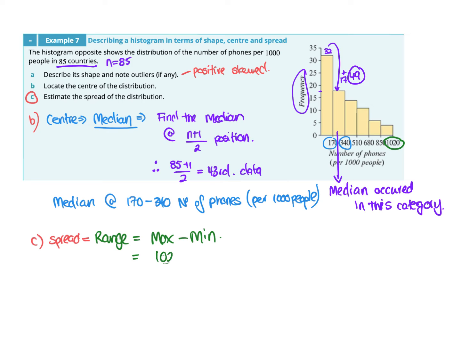And what's our minimum? What does our lowest one say? We hope, they've said 0. So there's our range. You just say that it ranges from 0 to 1,020, the range is 1,020, okay? They said estimate because we don't really know exactly, but because of that category they put it up there, it's somewhere up there.